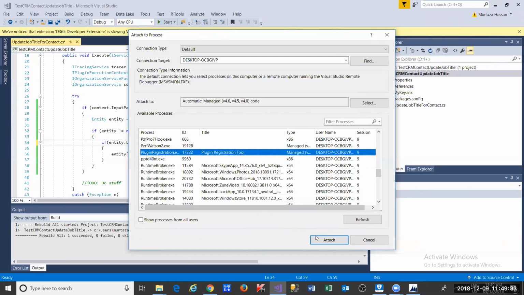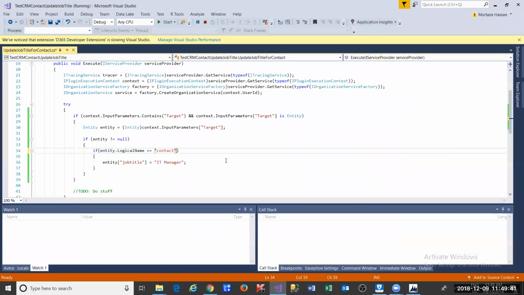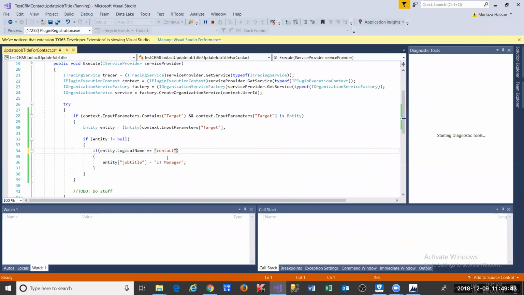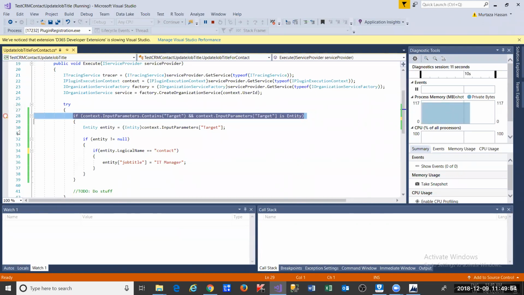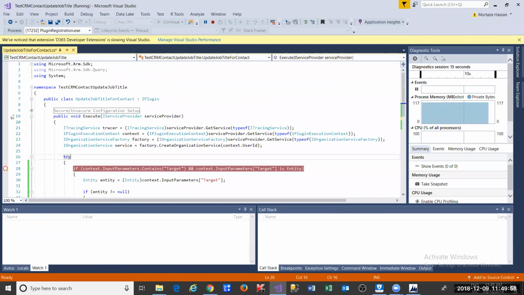Next time when you run the code, if you try to create a contact, it will go and debug and execute line by line for you. It'll probably start from up here and execute line by line. Does that make sense? Yeah, got it.